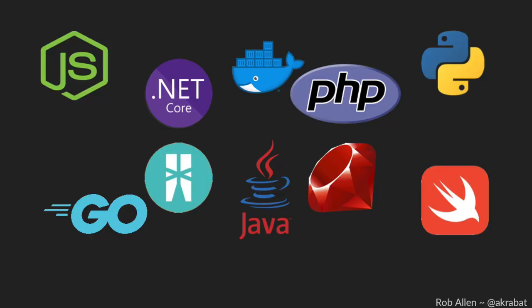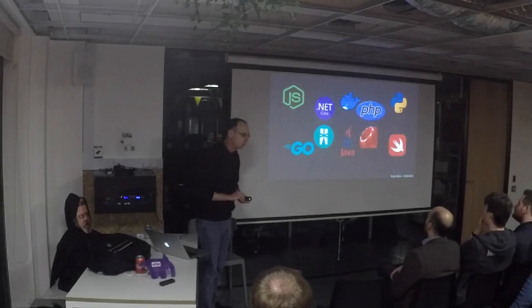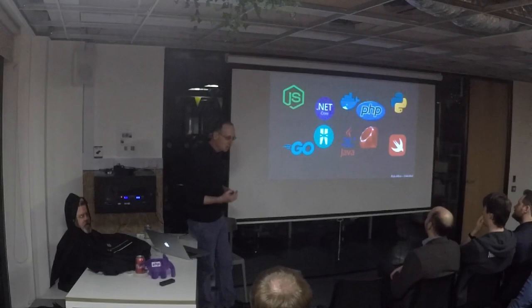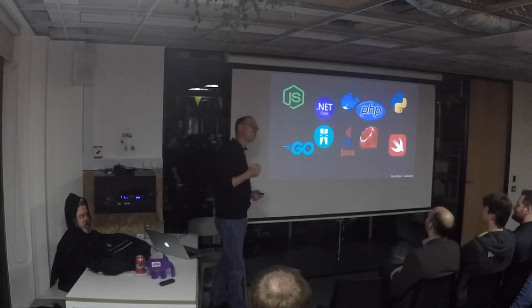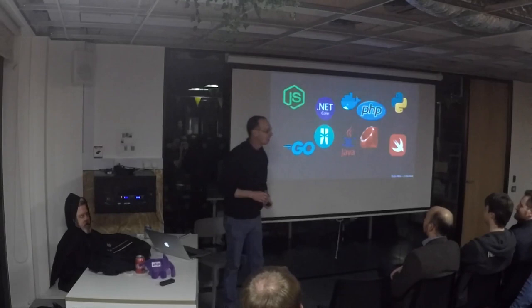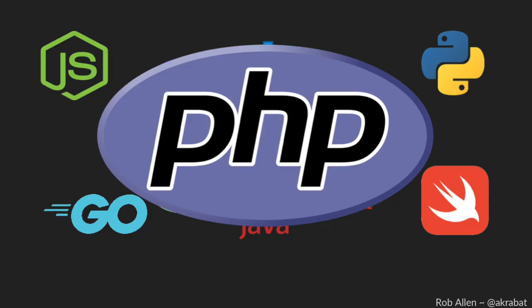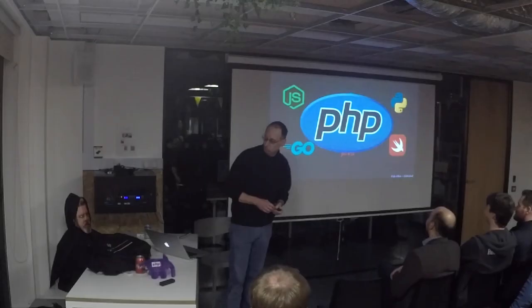It's language agnostic. OpenWhisk runs all these languages natively. The Docker symbol, I realize, is not a language, but you can literally run any code that takes standard in and can create standard out. So there's someone who's written some Fortran stuff on serverless Docker. I think they're crazy, but it is doable. You've probably never seen that language before. That one's Ballerina. I'd never heard of it until I saw the pull request come in. It's a language. We care about this one. So that's what we're going to talk about.